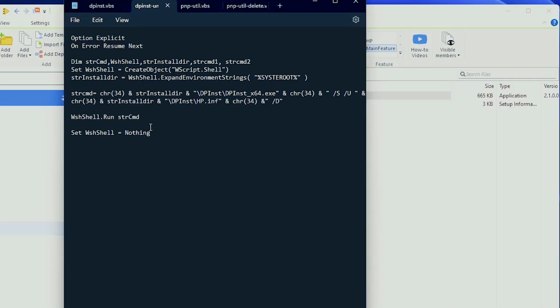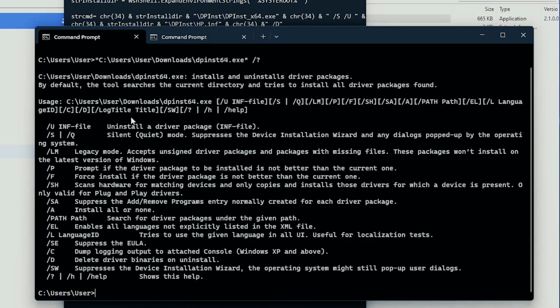When it comes to uninstalling drivers, it's more or less the same. However, in this case, you will actually need to give it the inf file because you are running again from C:\Windows\DPInst, the DPInst utility with /s and /u, which again, if we check our command line here, the /u, where is it?